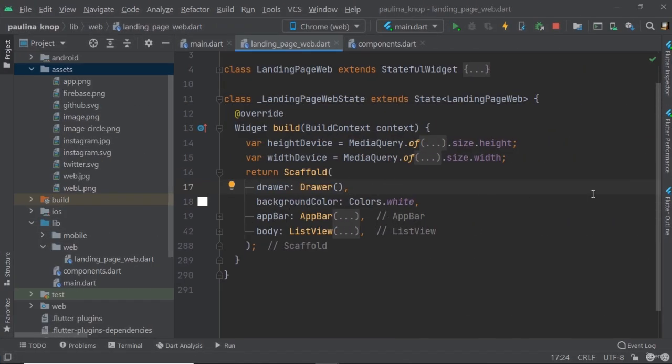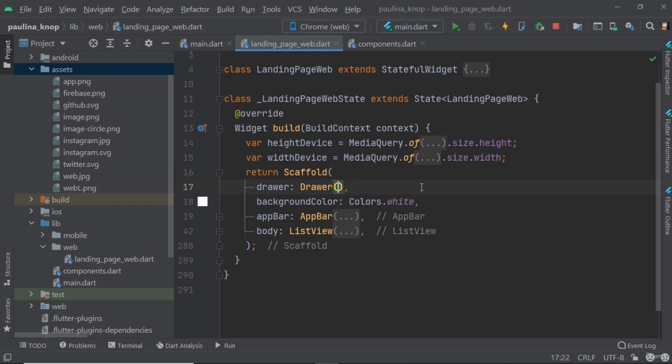Alright, let's focus on the drawer part now. We create a drawer generally for the navigation menu, but this time we are going to put something else here as we have already placed the navigation buttons on the app bar.